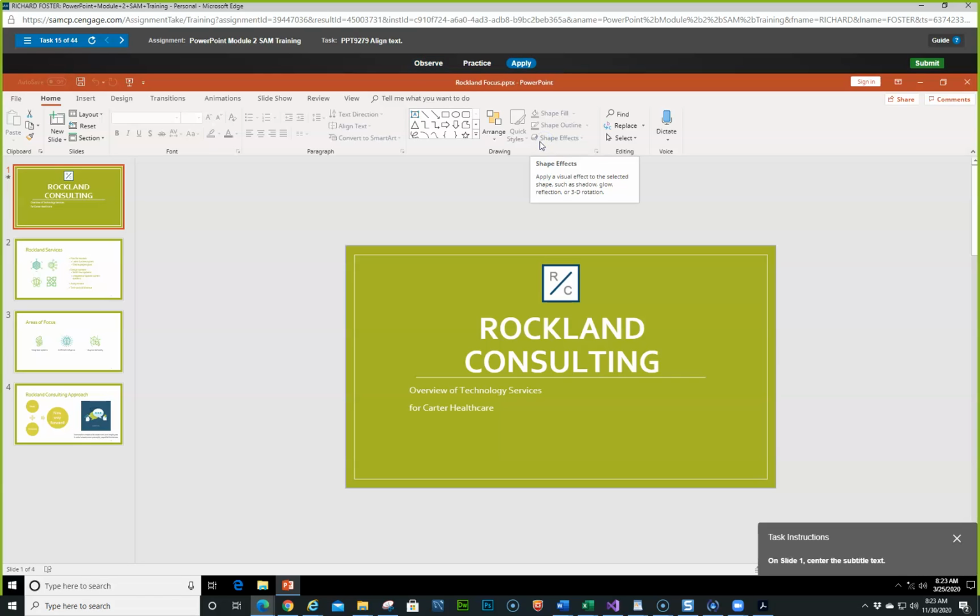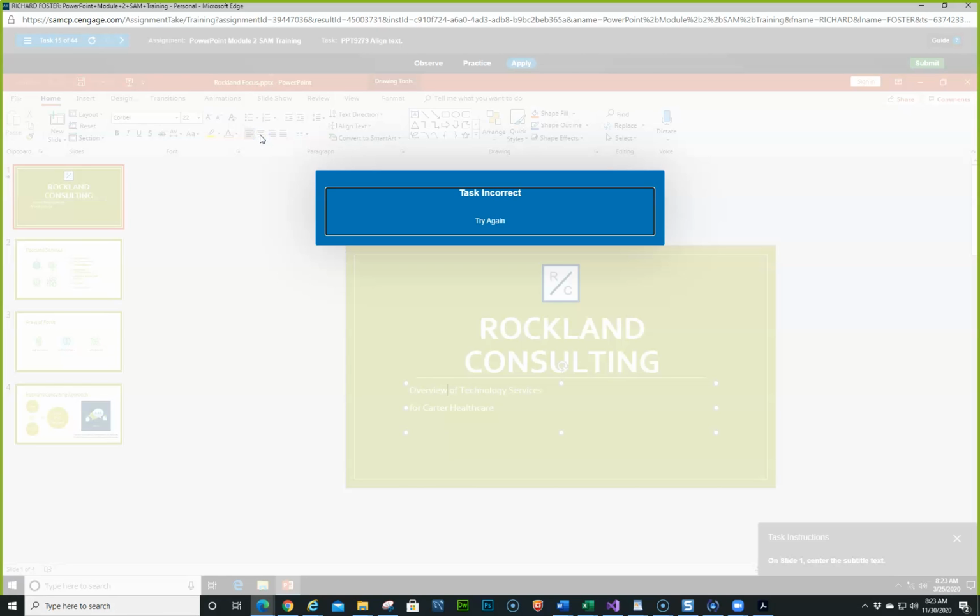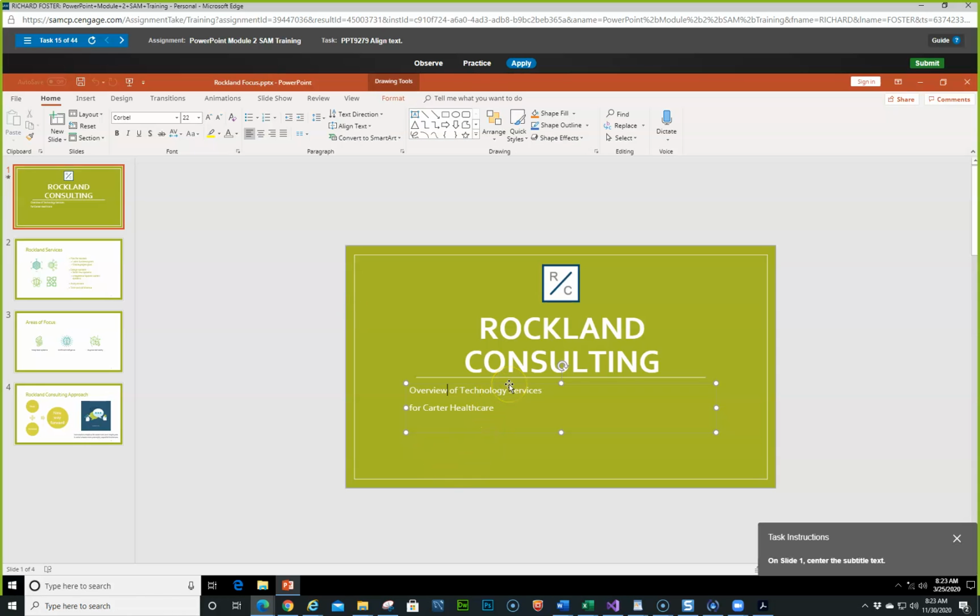Okay. The reason why I went that route is I wanted you to see the difference between aligning a text object and the text inside of the box. So that way you understand it. Now you can do the whole thing just by clicking the box itself here. And then here, apparently Control E did not seem to do the trick in here. And we're still doing incorrect.